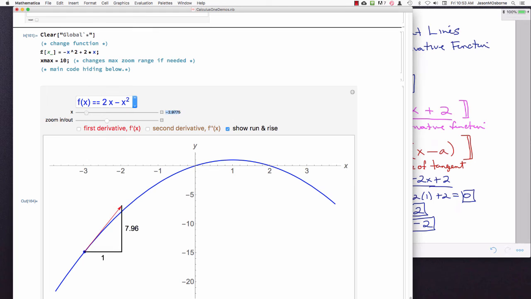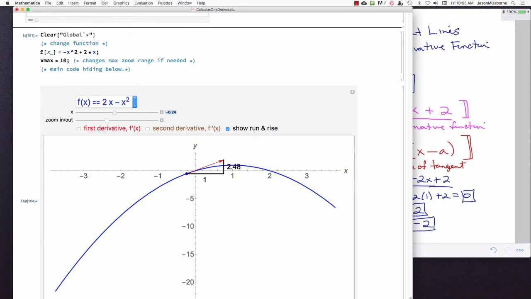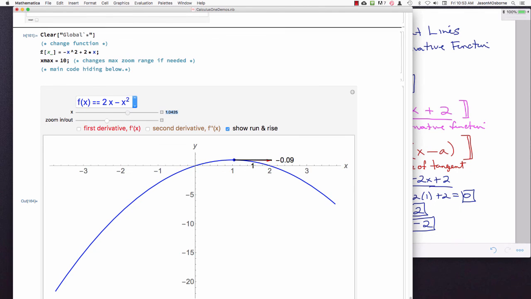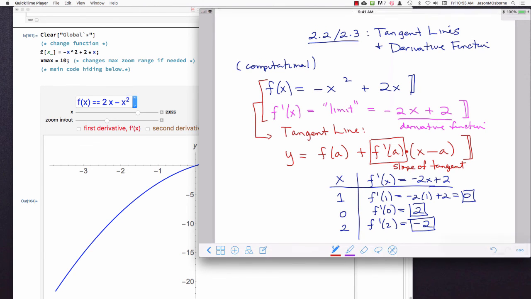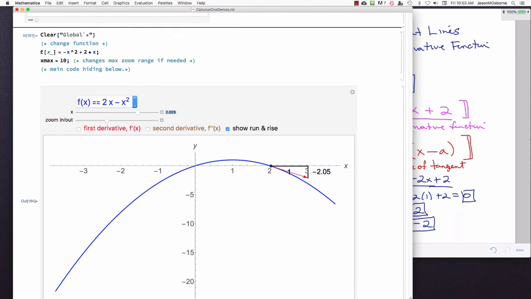The slope of all those lines, at every point the slope seems to be changing. The slope is getting less and less. And right at the top of the function we have a slope of 0. As we keep going, our tangent line is now sloping negative, which is why we can get some negative numbers for the derivative. So the derivative can come out to be 0, positive numbers, or negative numbers. And we'll have a lot more to say about that idea in future videos.